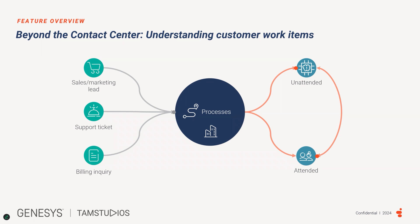Examples of common work items include sales or marketing leads, such as potential customer information submitted for follow-ups; support tickets, which are requests for assistance with a product or service; and process requests, which include inquiries about claims, billings, or other administrative processes. Key characteristics of these requests are that they are offline, meaning they don't require immediate real-time responses like a live chat interaction. Work items often have defined timeframes for resolution, for example 24 to 48 hours, to meet their SLAs.